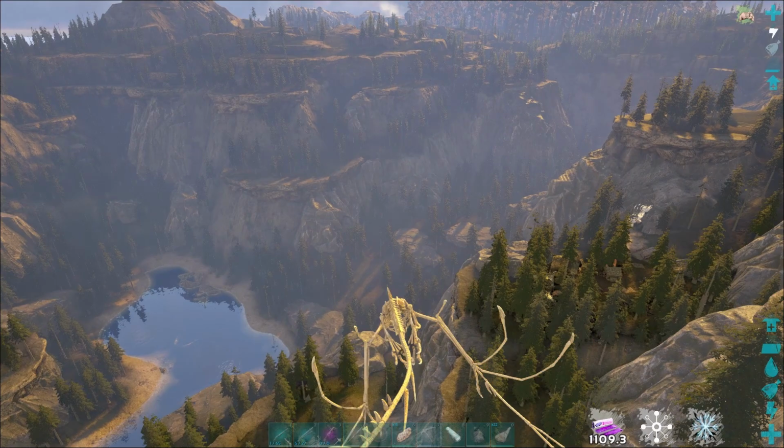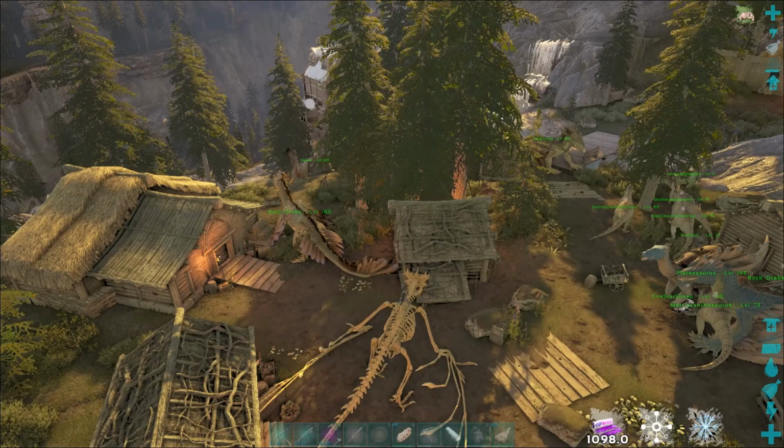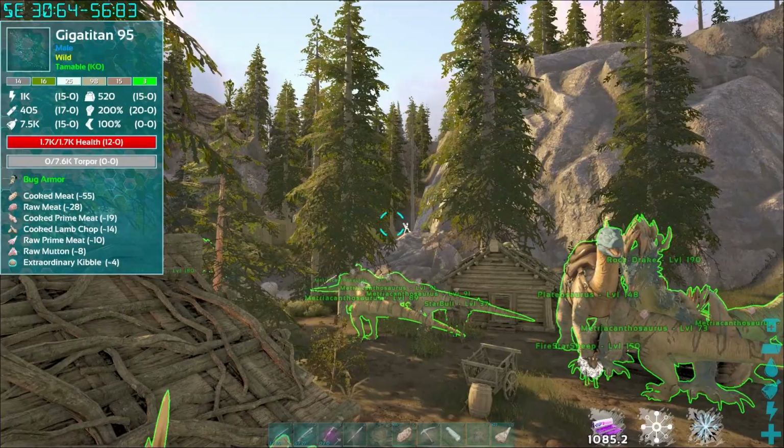So, story time. I was at home doing some things before I started decorating the haunted house. And as you can tell, remember I had everyone all placed all nicely? Well, a Deinocheirus decided to spawn in the base. And look, we got a Giganotosaurus over there. Yeah, so future kitty, play that clip.